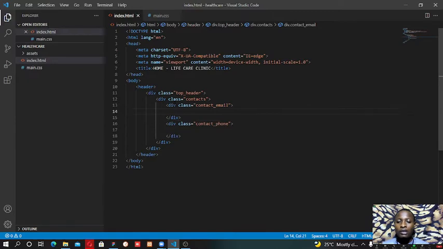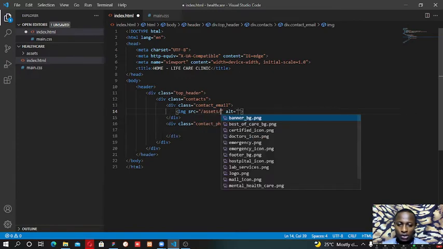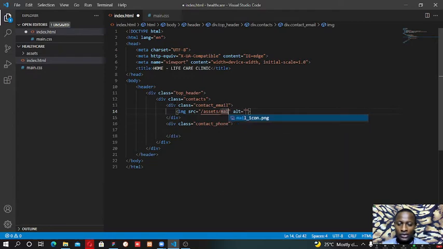Inside the contact email, I'm going to have an image tag that points to the mail icon. If we check the project folder, there is a mail icon.